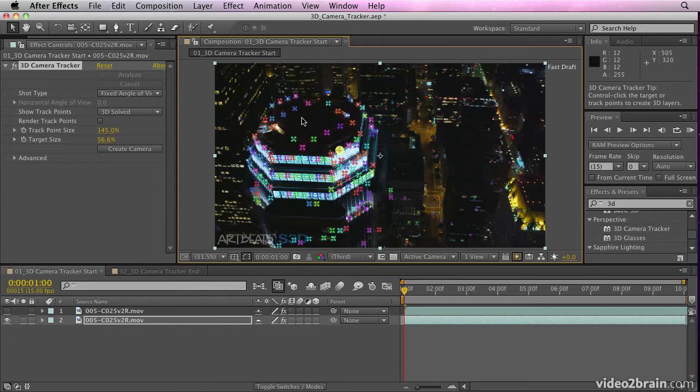Now I'm going to come away from that and I'm just going to use the default, which would be to choose 3 points. And I'm going to choose, which ones am I going to choose? I actually think these 3 are pretty successful here. I'm also going to add one more point to it, and that places my target exactly where I want it on the building. So how do I then place a piece of footage on it?